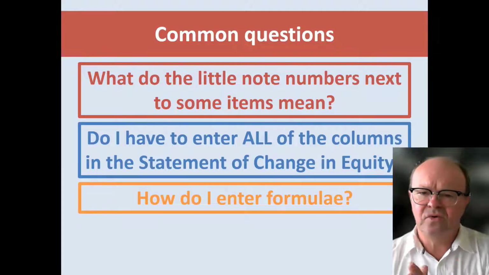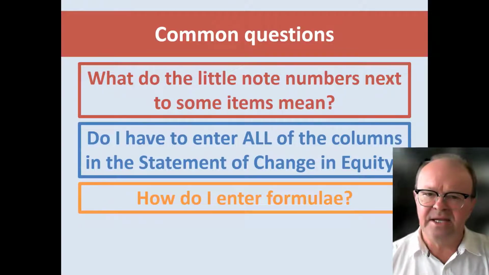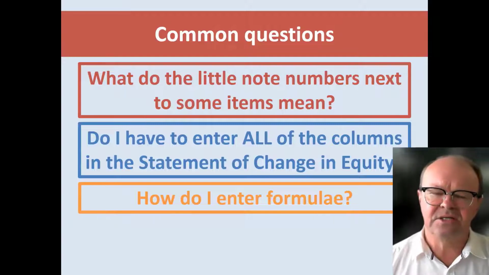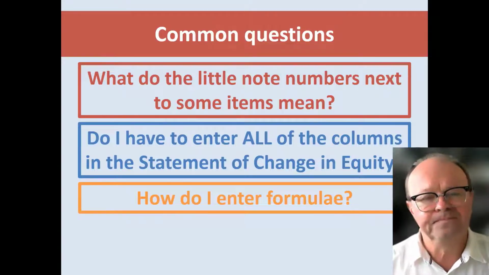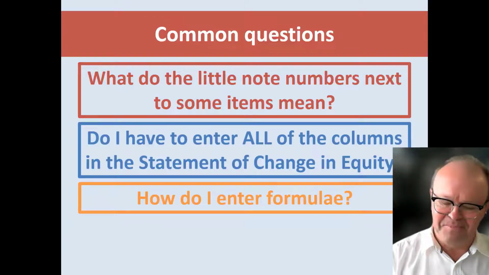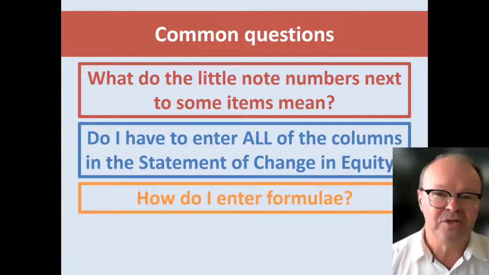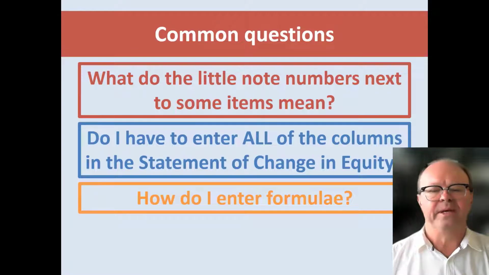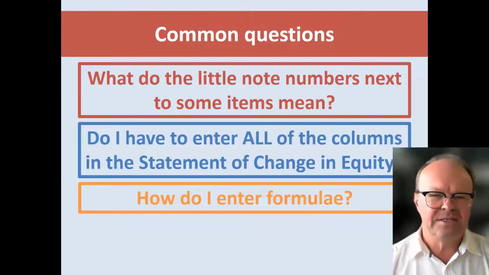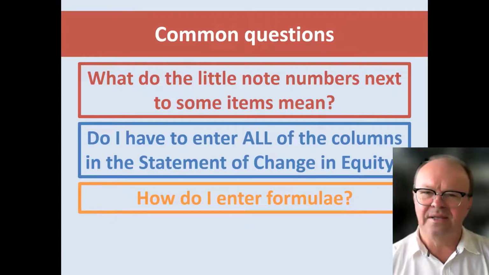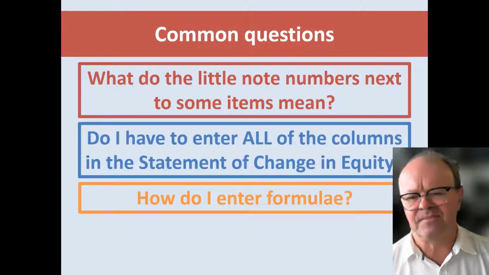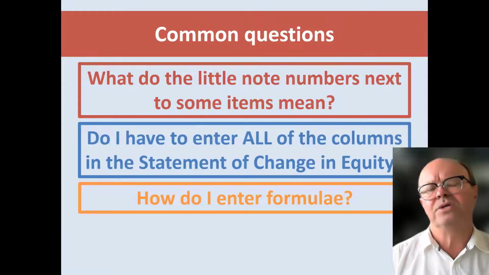And so you've got all those items and you can see the changes in each of the items and then what's happening in the total. We only enter the total column. We're only interested in the total equity and we're keeping it simple. And so that's what we've put into our spreadsheets and that's what we'll be looking at. But you can see there's quite a lot of information about equity in the different items. There's quite a lot of stories in the statement of changes in equity, but we're just going to be looking at the total.